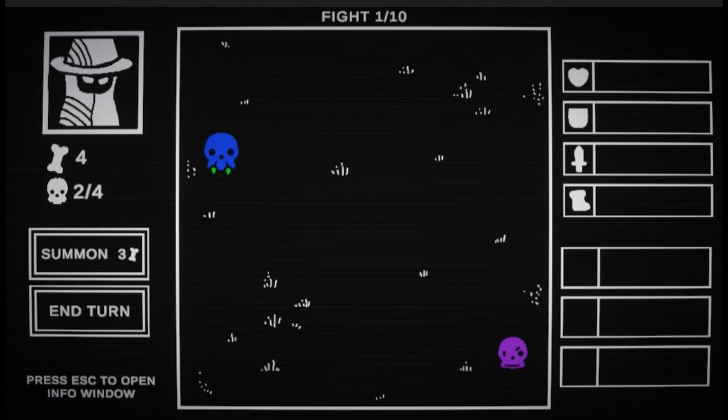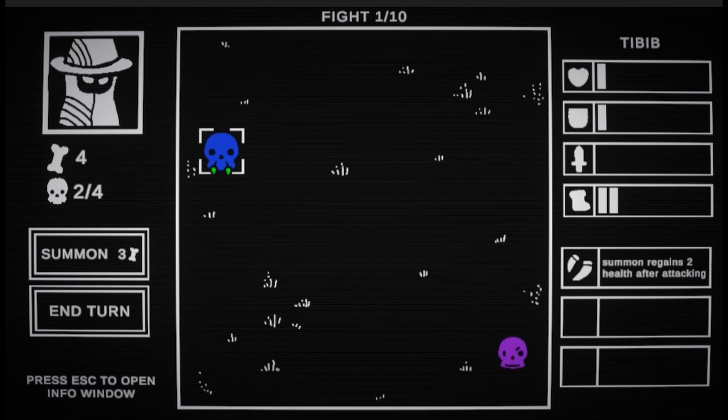So, before we do anything, let's check on our minions and their stats. This blue one that we love, it's called TBB. I think I said B twice or something. It's got a little pip of health. It's got a little pip of defense. It has not a lot of damage to its attack, but it has a good little bit of speed for our fight.